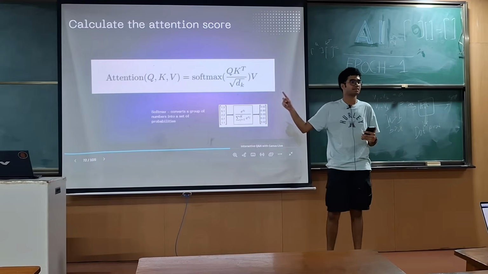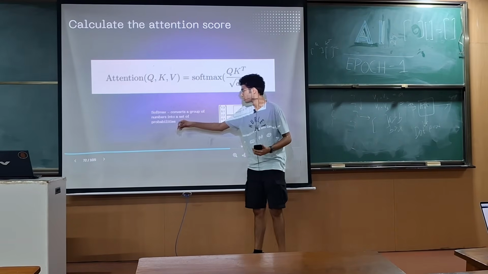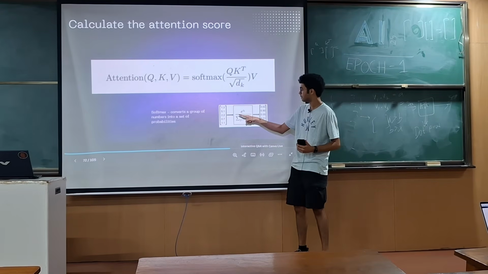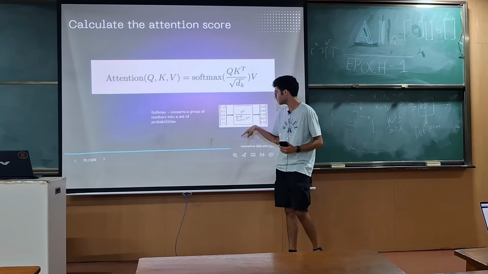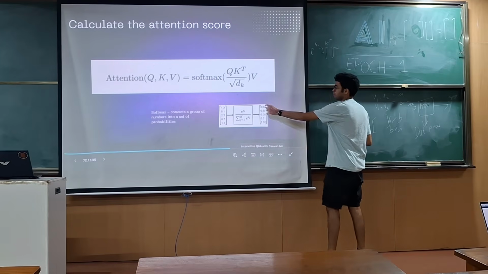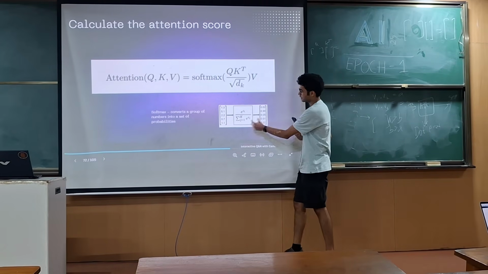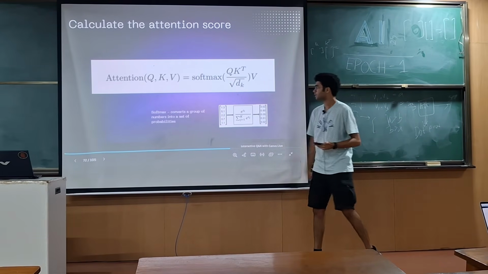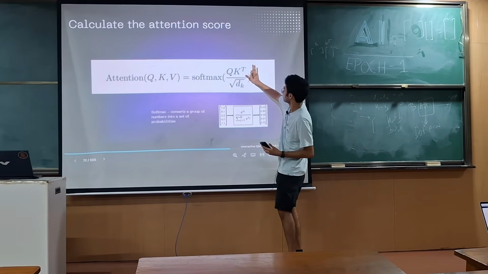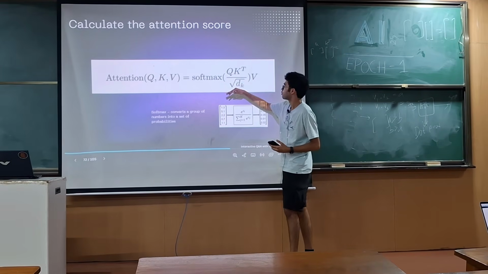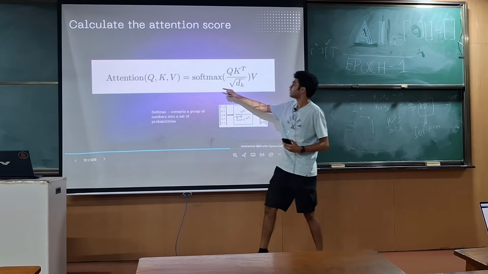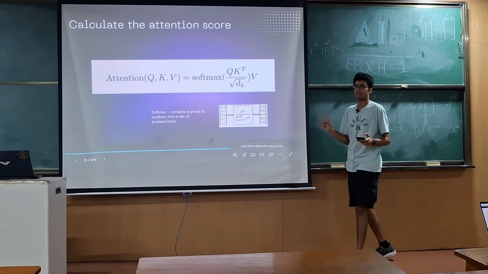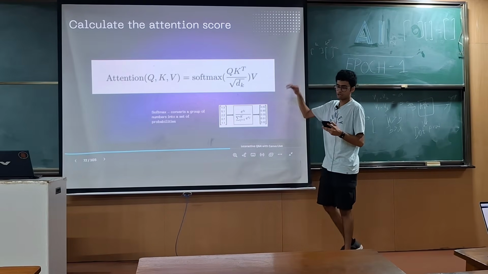How many of you know what softmax is? Good. Softmax, for those of you who don't know, you have a bunch of numbers. You run this operation, e to the power z_i divided by the sum of e to the power z_j, and you get probabilities. So the higher the number, the higher the probability. The lower the number, the lower the probability. That's what softmax is. That's all. It takes in numbers, it returns probabilities. Cool. So ignore this for now. What are we doing? We're doing the dot product. We're dividing it by some fixed constant, and we're doing softmax so that each dot product result is some number between 0 and 1. Okay? And then we multiply with V, which I will talk about later.